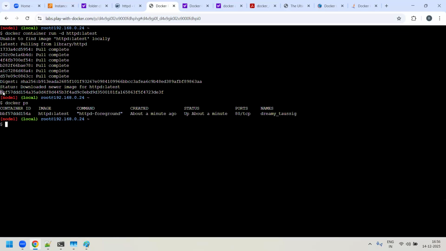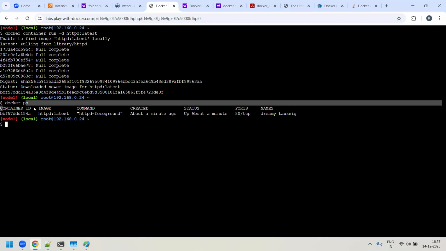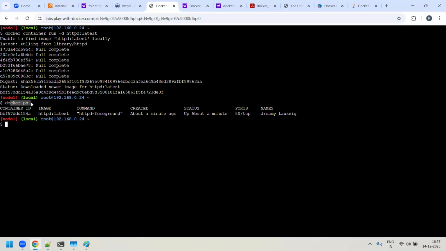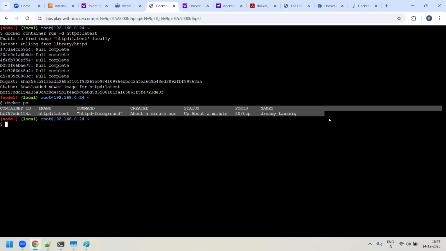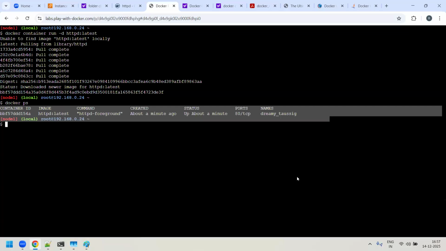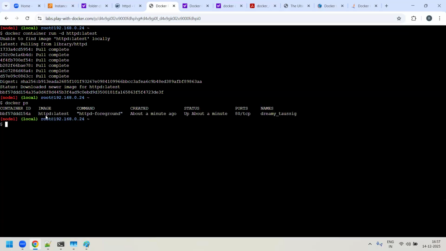And if you watch it carefully, this is BB F57DDD something, right? This is some big number, but here it is showing a precise, trimmed number. It means that it takes the value up to some characters and shows the trimmed version as the Docker ID. So when I execute docker ps, it is showing you that this is the container which is running in your system.